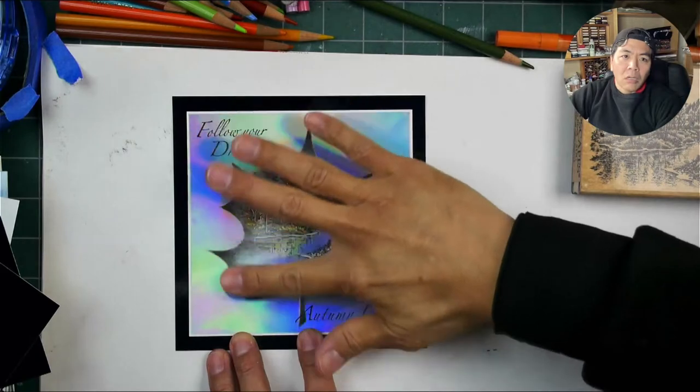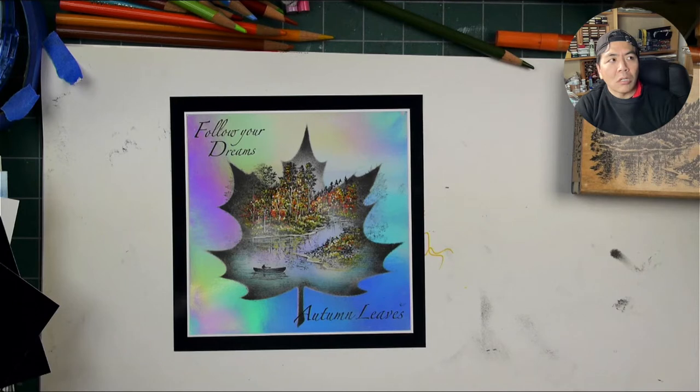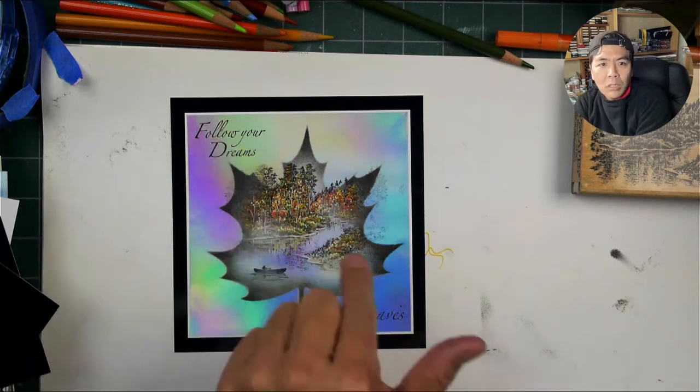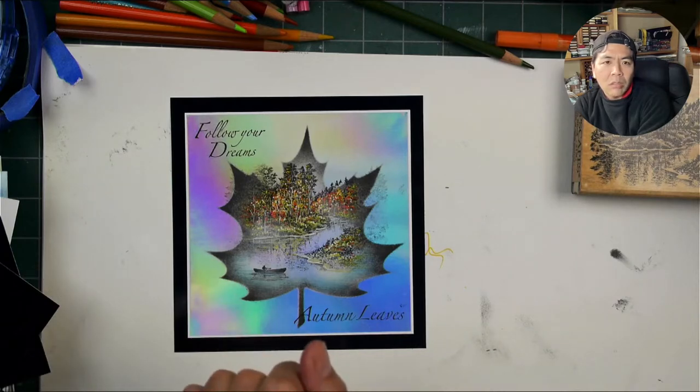This is a surface-oriented pigment ink, where most pigment inks, depending on whatever type of surface you're using, may take a little bit of time to dry. Now, Brilliance is meant to dry fast, though. But this printable vinyl dries really fast. And not only that, it adheres. I don't need to spray seal this at all. There's nothing on here coming off on my hands, and I just stamped that out about 10 minutes ago. It's not a problem.